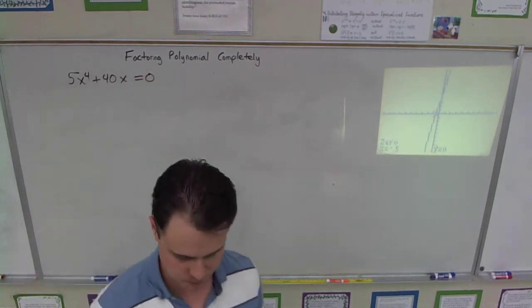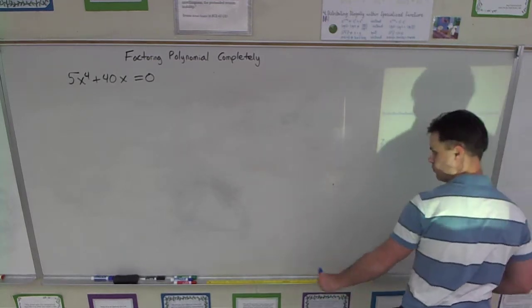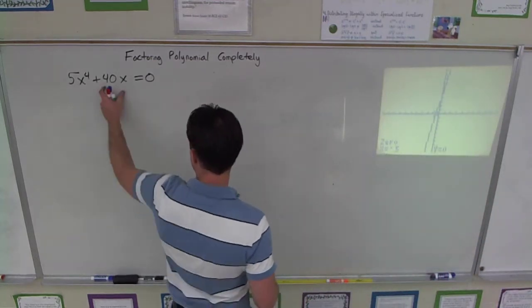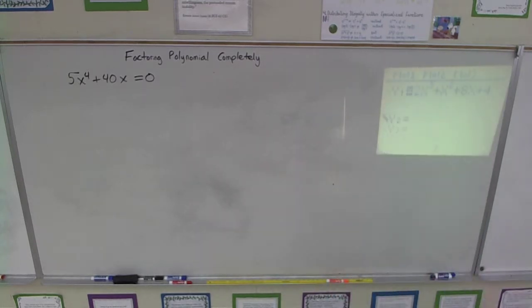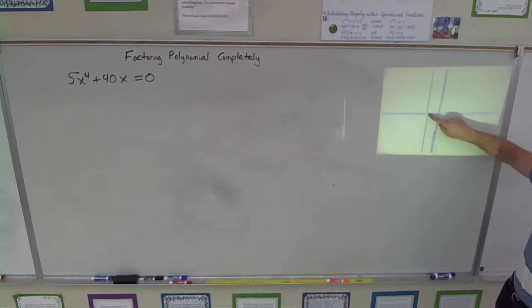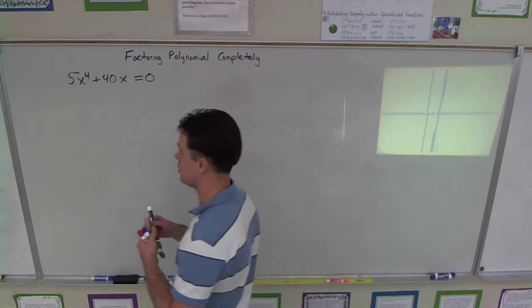About this one? Okay, so let's take the same approach we had before. We'll go to our calculator. Go to our graph. 5x raised to the 4th power plus 40x. Zoom 6. Here's our starting spot. So it looks to me like we might have a 0 at -2 and it came back up. Looks like there might also be a 0 at 0. I'm not sure about those. Let's just start and check them with synthetic division.